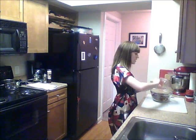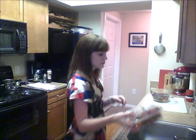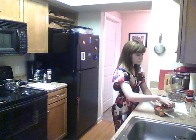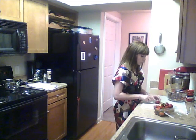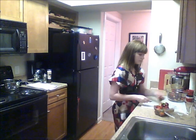Get all that out. And let's get some strawberries. Make sure you wash them first. What we're going to do is just cut those up. I like to quarter them. Makes them small, easier to eat with your fruit salad. So I finished cutting up those strawberries.